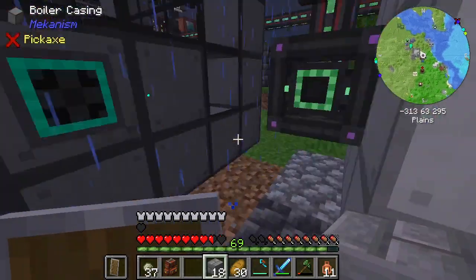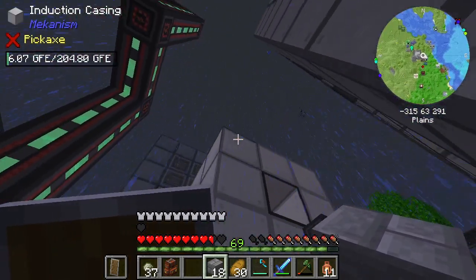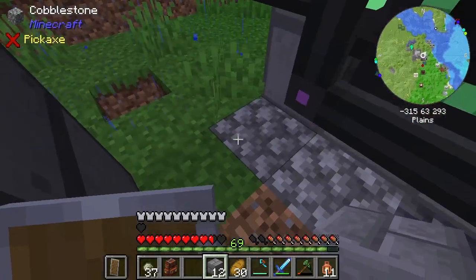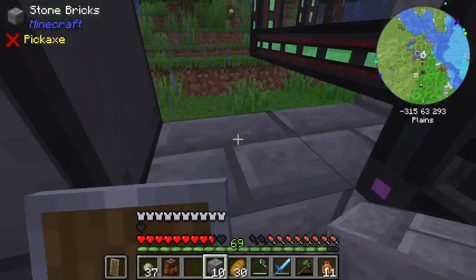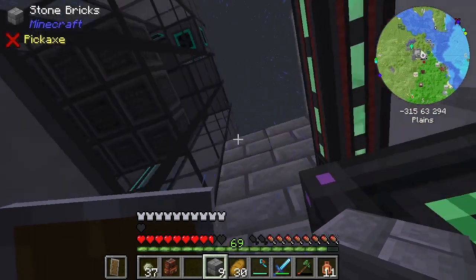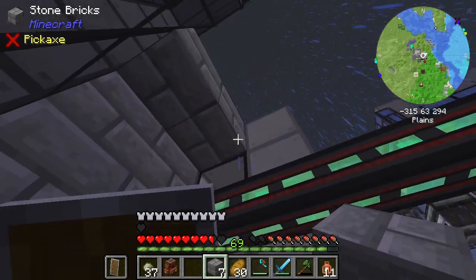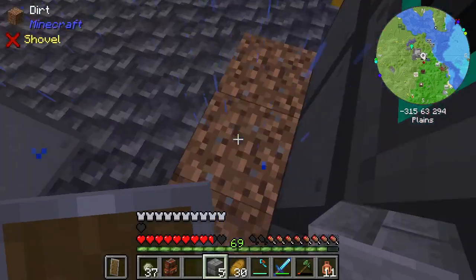So I walled that off. Now I guess I can wall this off too. I'm just doing this with all the spare odds and ends I've got. I suppose I can just sort of block this off too.